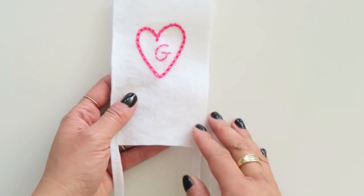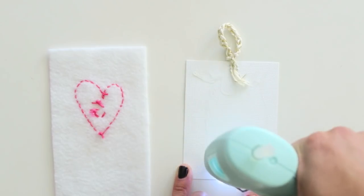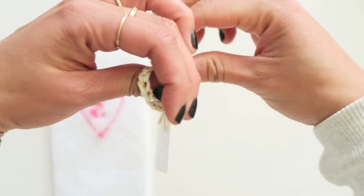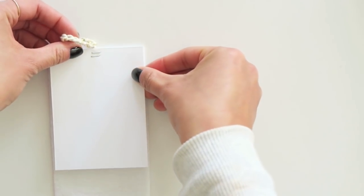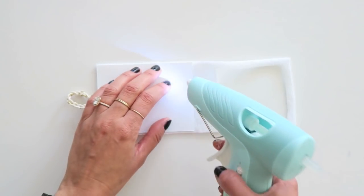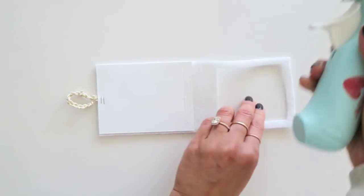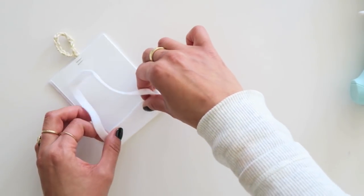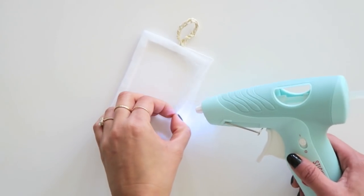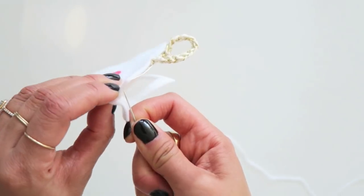Now what we want to do is cover up the back by attaching our cardstock with our glue gun, apply glue generously, and flip it over and press down right onto the felt. Next, apply some glue along the bottom so that you can fold your piece of felt up, essentially creating a pocket for your photo. You could also definitely glue gun the sides, or I'm going to show you how you can sew it by hand.